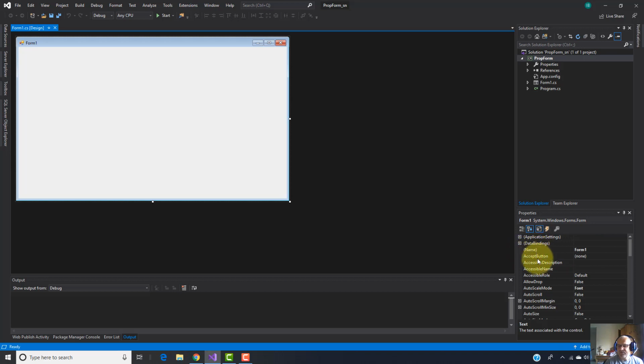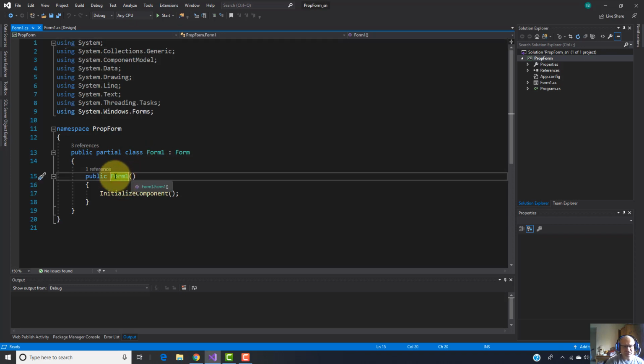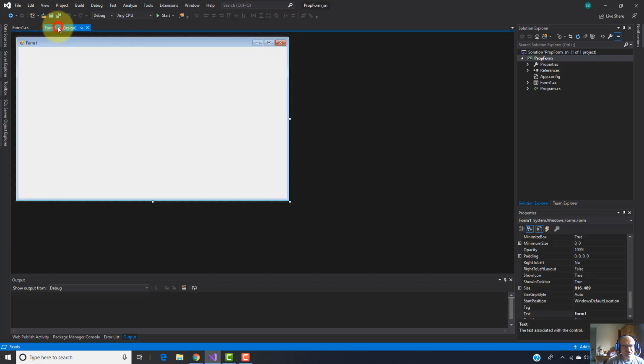On the left side is the name of the property, as you can see, and on the right side is the value of the property. So now this property Name has the value Form1. If I launch the code, right-click on the form and select View Code, you can see the name of your form here, which is a public class, and the name is this one, Form1. The constructor obviously must have the same name as the class, Form1.